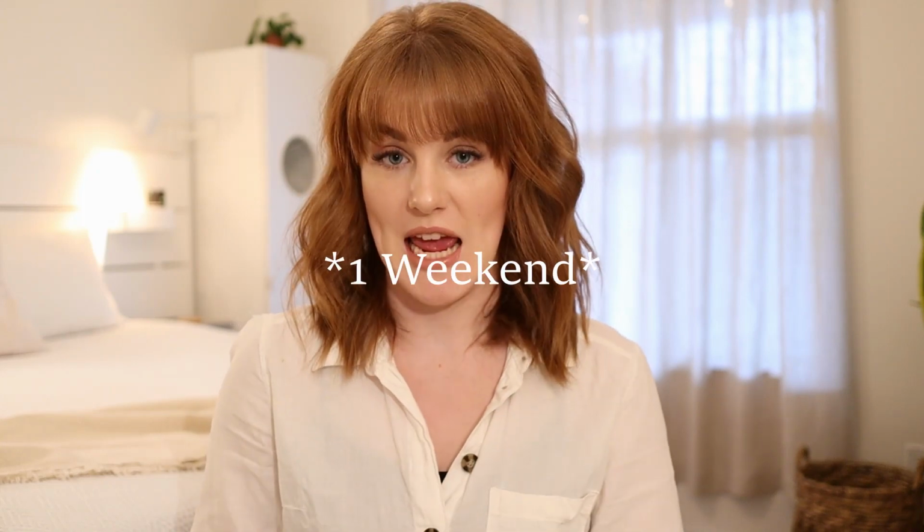And now we are finally able to release our bedroom makeover. It's been a while in the making. The initial painting only took one day, but there were items that we wanted that we had a hard time finding. And then when we did find them, they were out of stock or discontinued. One of them being the curtains.